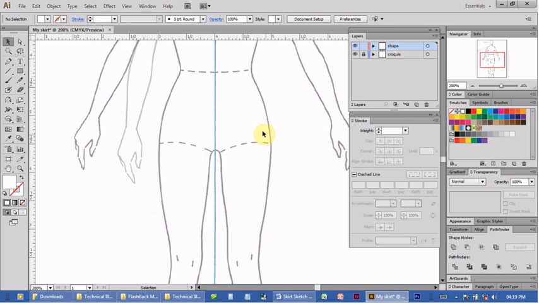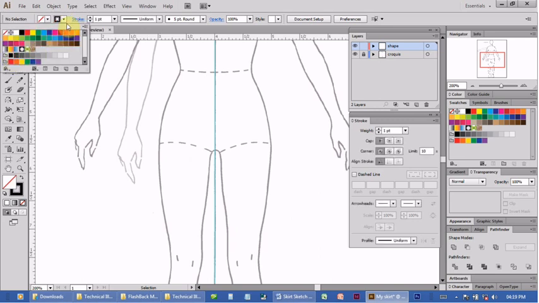So what we want to do next is we're going to select the pen tool, keyboard shortcut is the letter P, and going here in the control panel, we want to have no fill. Alright, and we're going to be using a black stroke. Great, so just going to close that up. By default, our stroke size is going to be 1 point, which is fine. And we're going to begin drawing our skirt template.